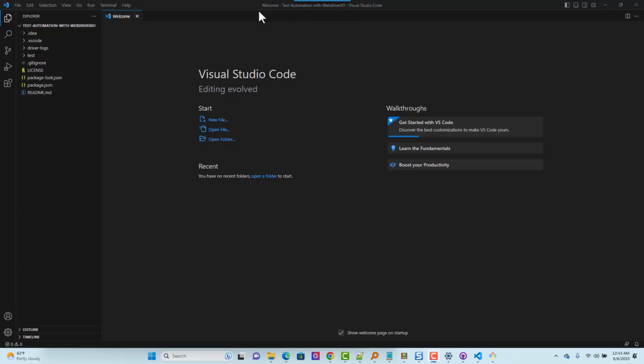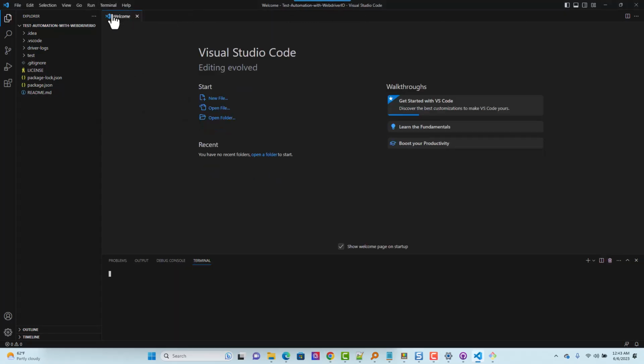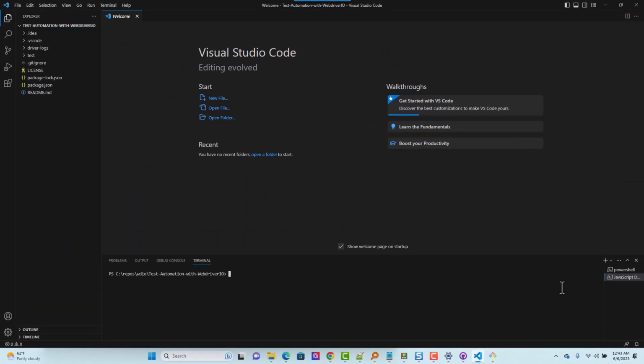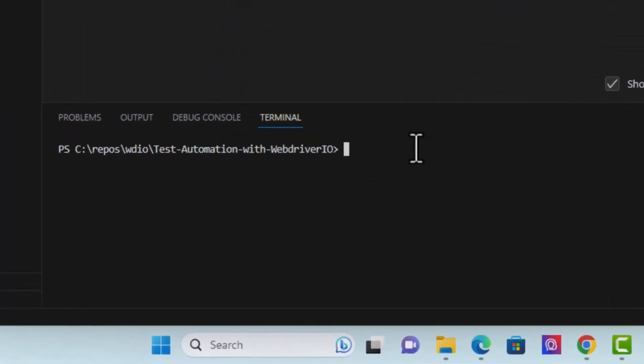And you can see Code has helped us set up the installation automatically for us. We're going to go and launch two different shells. PowerShell comes up by default, and JavaScript Debug will come up as well in case we want to stop at a certain point. So now we're going to test to make sure that Node is working correctly by typing node -v.